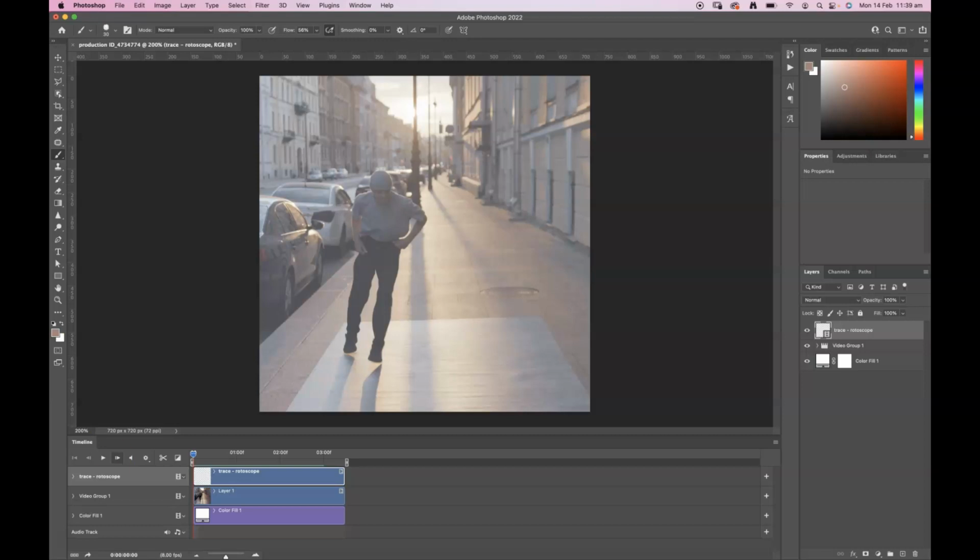So I'm going to grab a brush over here and maybe bring the size of that down a little bit using the square brackets on the keyboard. You can decide what kind of brush characteristics you want to utilize with your rotoscope work.